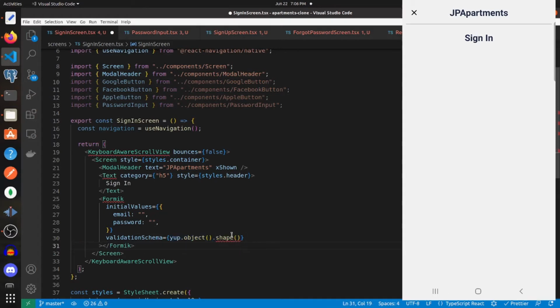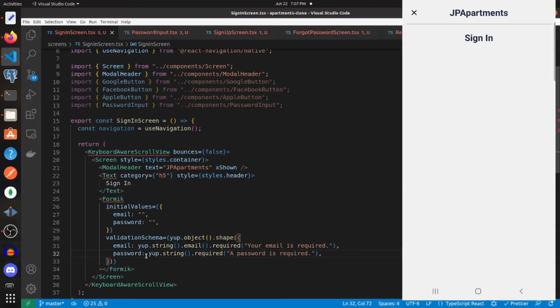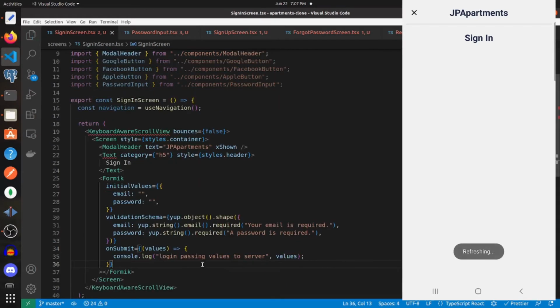And then within the shape function, we'll pass in an object with email assigned to yup.string().email().required(). And then for our caption, it will be 'Your email is required.' And then underneath of that, we'll have password, which is similar to the one above, just without email. And then the text is going to say 'A password is required.' And beneath that, we'll have our onSubmit prop, which will just display our values to the console.